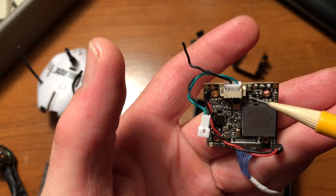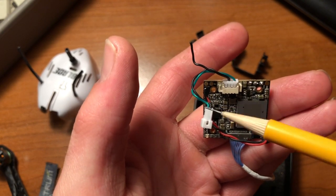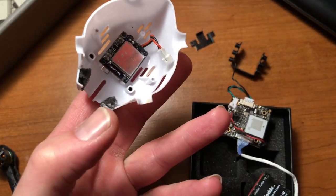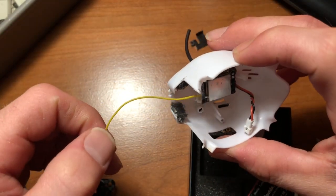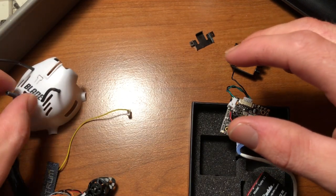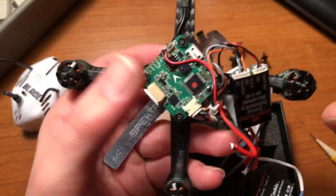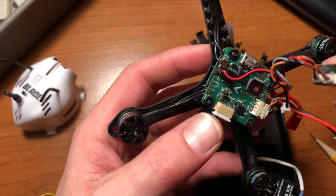So what I need to do is hook up the video wire back up to here, and I'm going to run it back out to my transmitter. As you guys could tell, this is going to my Blade Torrent, so I'm just going to run it right out to my transmitter. I've already spliced part of a video wire into that connection, so I can just plug that right into there. But now for the voltage, the Blade Torrent 110 is not the greatest, so this is going to be a real mix-up of a video. So it's going to be a little bit of a review with installation and setup.